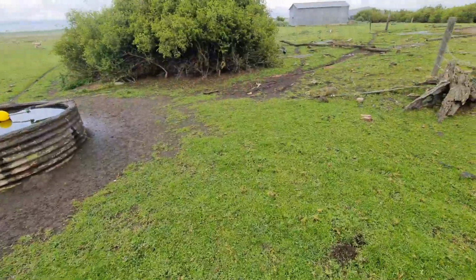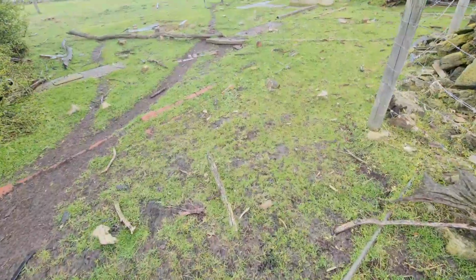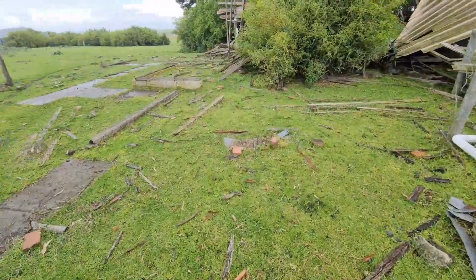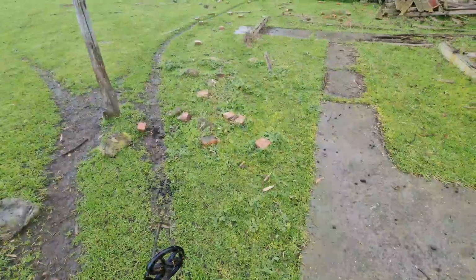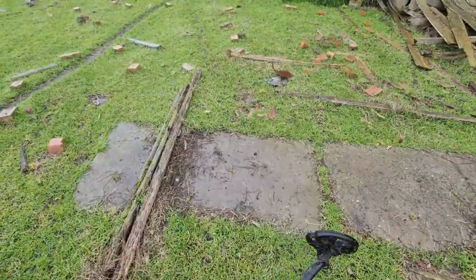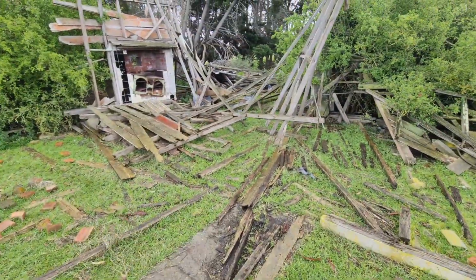Rightio, so I've decided just to take you over quickly. I think we're finished at the old school there. We'll finish for today anyway. Let's just go over quickly for anybody that hasn't seen it. Let's show you the old house site at the back that I was speaking about. It's quite a ripper. Rightio, so we are nearly finished here, guys. Just quickly though, I just wanted to wander over to the house.